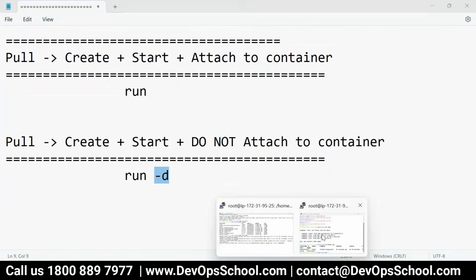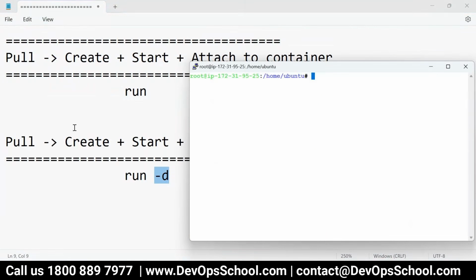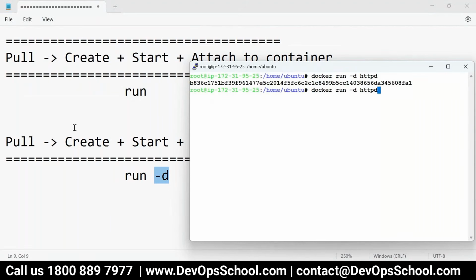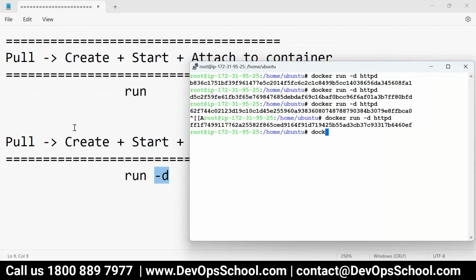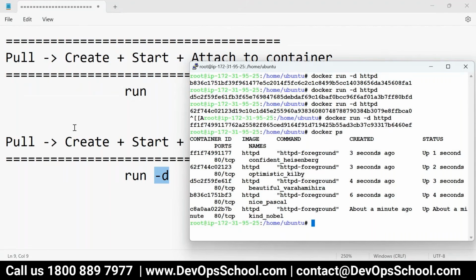So now if you look at my screen, docker run -d httpd, enter: one container, two container, three container, four container. And you see here, now you got five containers altogether.